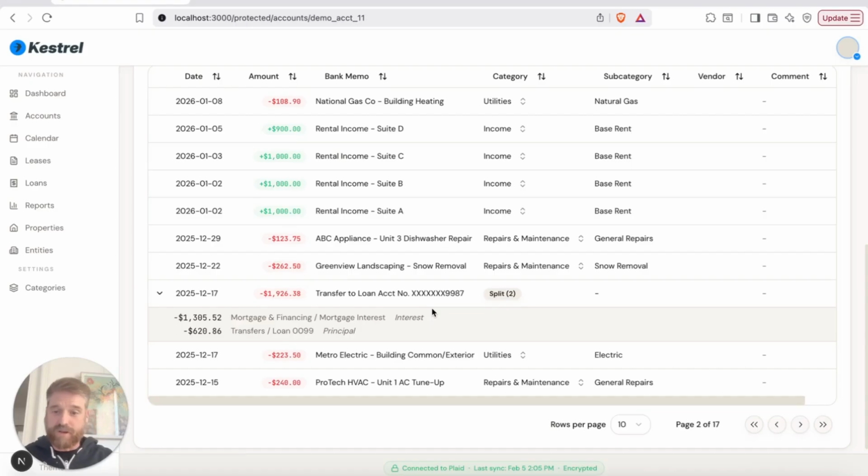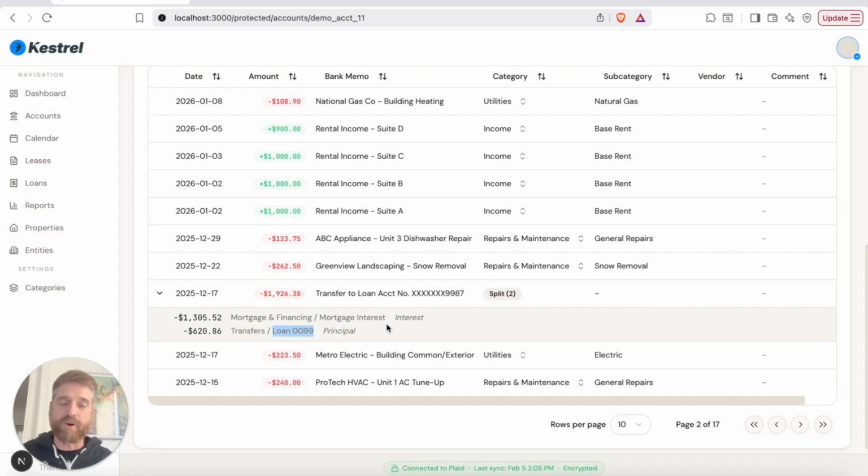And then we are also able, I want you to notice right here, we're actually creating a loan account and we are debiting that loan account, so we're actually keeping track of our balance. This is double entry bookkeeping that we have here. So when it comes to tax time at the end of the year, we know we have one place to go. Everything is already done. It's literally 3 clicks and you can send your double entry books all the way over to your accountant. Makes tax time extremely easy, extremely stress-free.